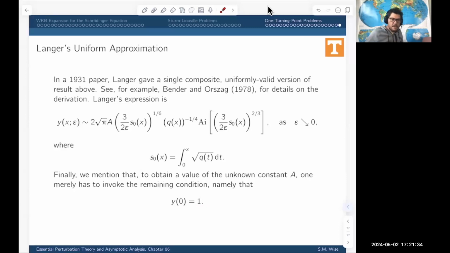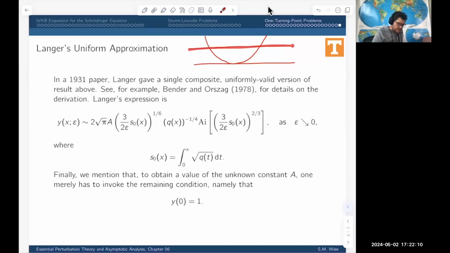Are there any questions? So this is the one turning point problem. And so next time we're going to discuss quantum mechanics when you have a potential which looks something like this, a single well potential. And we have a given energy value. Now, the difference of these two functions, this is called the potential V, and this is called the energy or the kinetic energy level E.